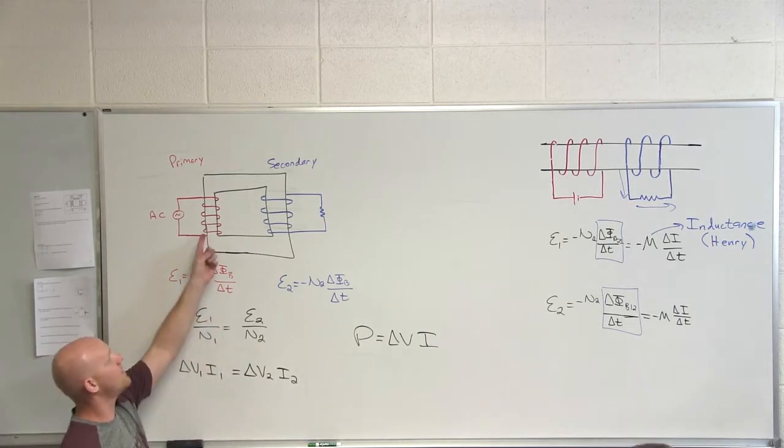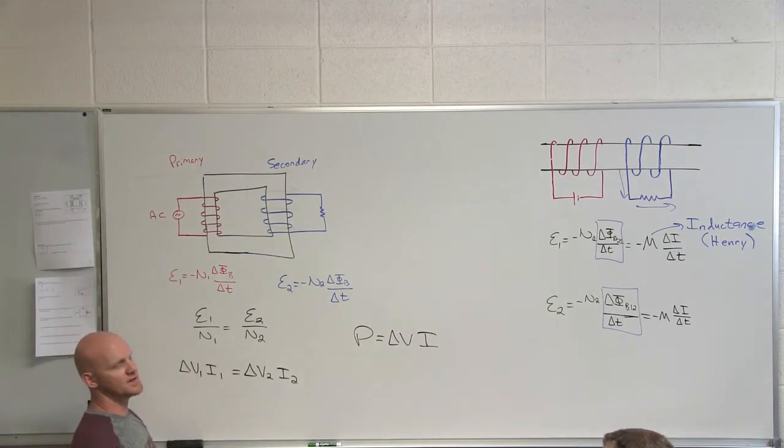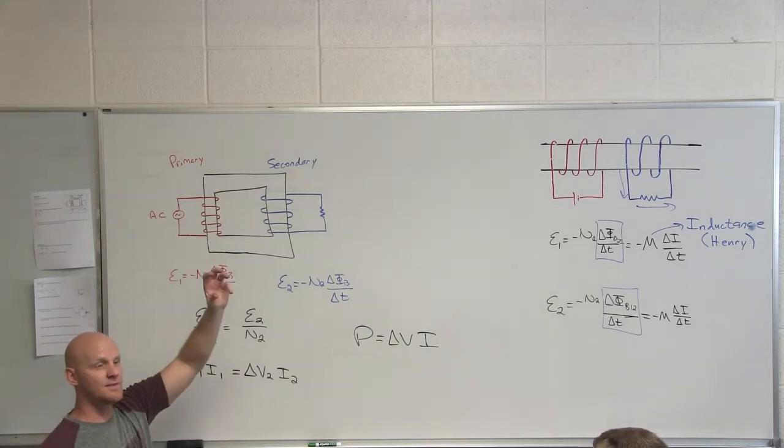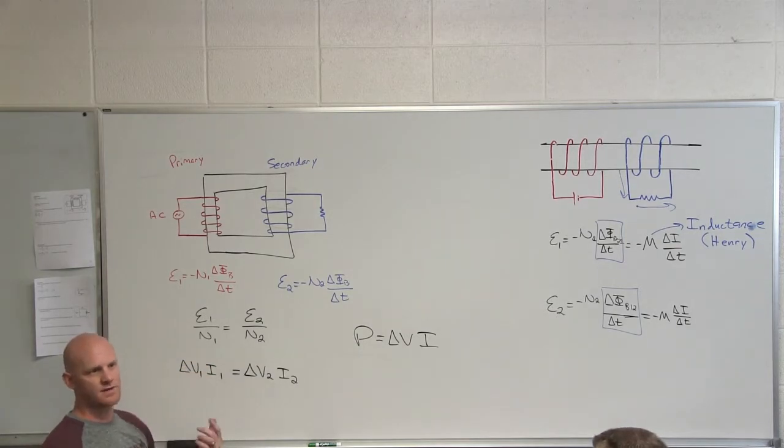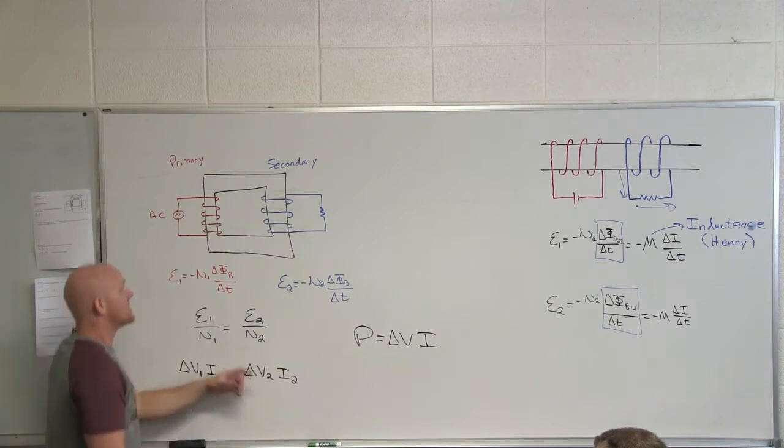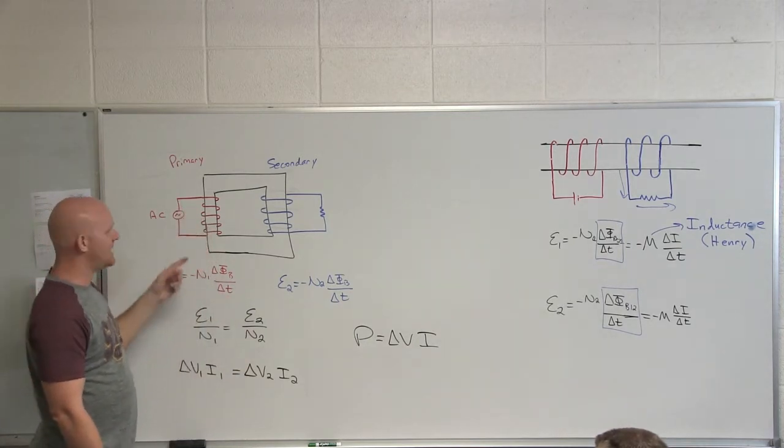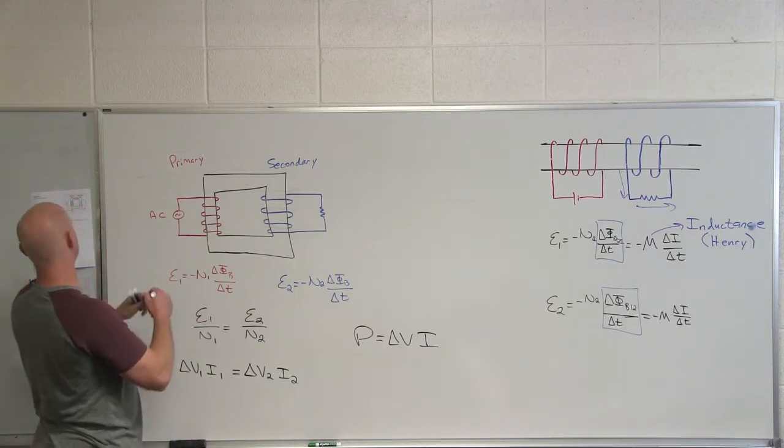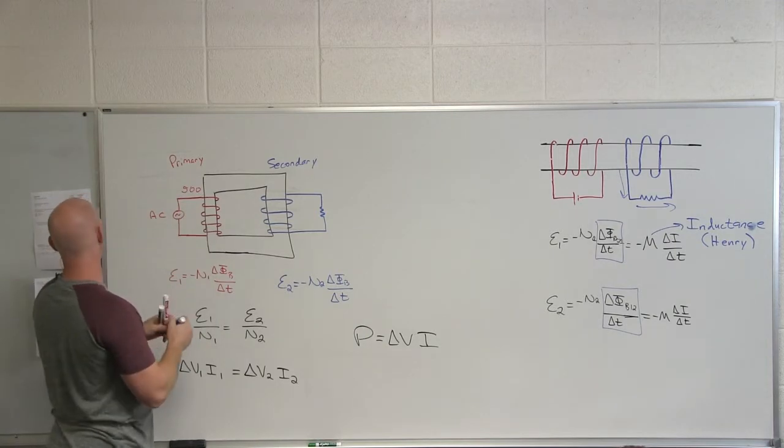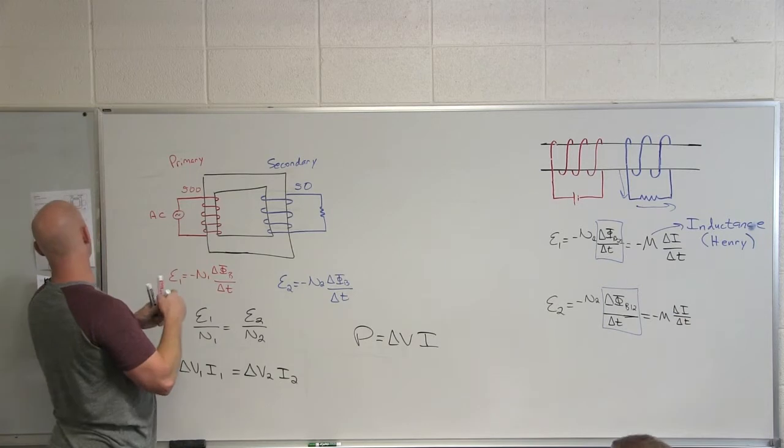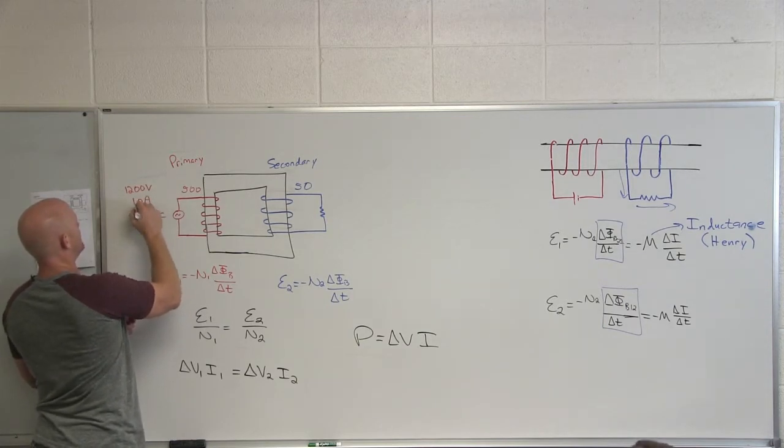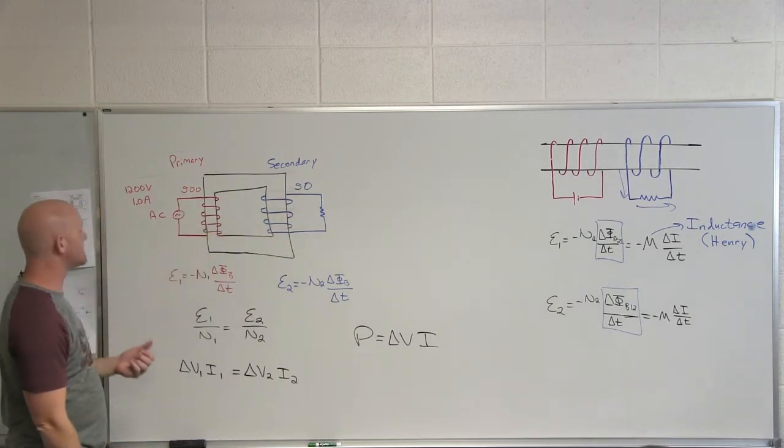And so, if you look, in our example, did we say the primary or the secondary had a greater potential difference? Right. Primary. And if the primary has a greater potential difference, what's going to be true about its current? Lower. It's going to be lower. So, if you notice, with a much greater potential difference, so going through the power lines and stuff like that, they must have a much smaller current actually passing through them. So, as compared to your house and stuff like that. So, in this case, the greater the turns, the greater the potential difference, but the smaller the current. And everything is exactly proportional to how different the number of turns are. So, if you look at question number seven. Question number seven says a primary coil has got 500 turns and a secondary coil has 50 turns. So, the primary coil has an EMF of 1200 volts and a current of 1 amp. And the question is, if the secondary coil only has 50 turns, then what is its EMF and what is its current?